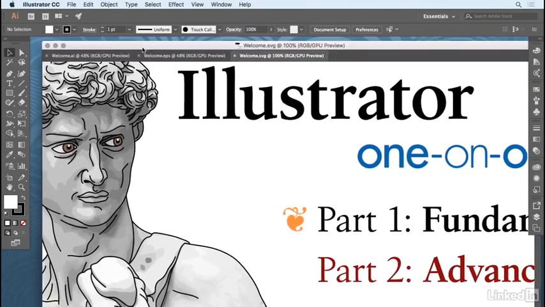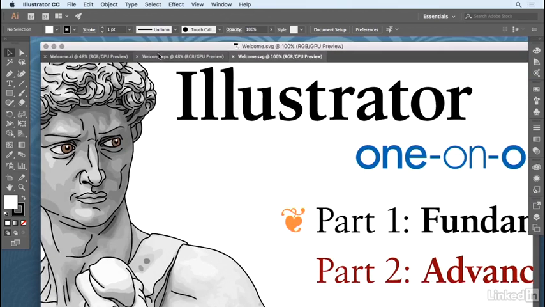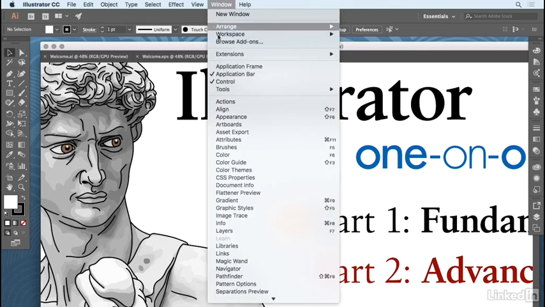All right, now the last thing I want you to note is that you may end up seeing your open files inside of a floating window, which means that you can see through to other applications in the background. I frankly prefer to let Illustrator consume the entire screen so that I can focus on this very powerful application. And if you want to make that happen as well, then go up to the Window menu and choose the Application Frame command. Now, this command is turned on by default, but I just want you to notice it's here because it's only available with the Macintosh version of Illustrator.